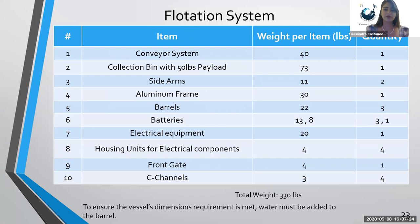One major aspect that was thoroughly considered was weight. The amount of weight loaded on top of the vessel would ultimately affect how tall the harbor cleaner is going to float in the water. Since we want to ensure the vessel could fit underneath the piling, our team put together a weight table as shown. The initial approximation of what we predicted was rather conservative. As actual items began to be manufactured, we found the weight slowly began to decrease, yielding approximately 330 pounds.